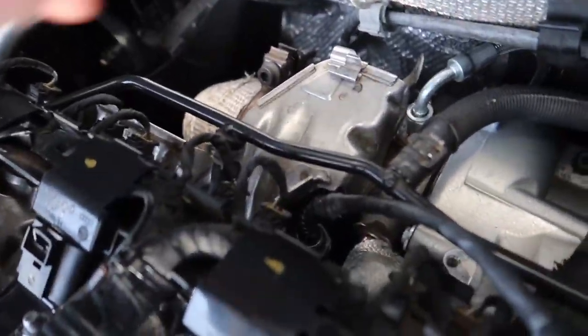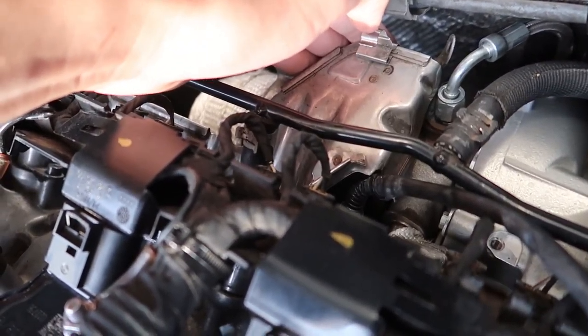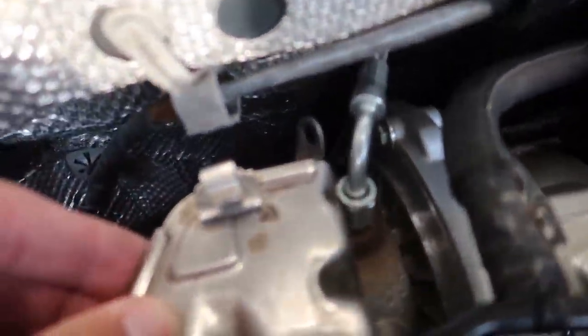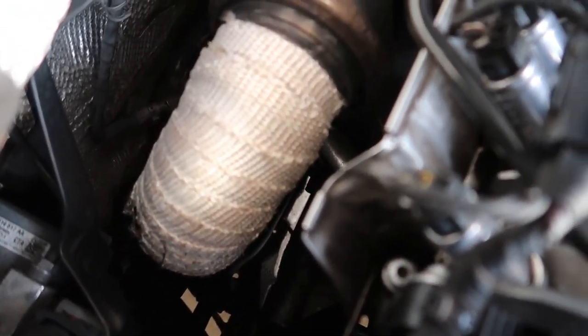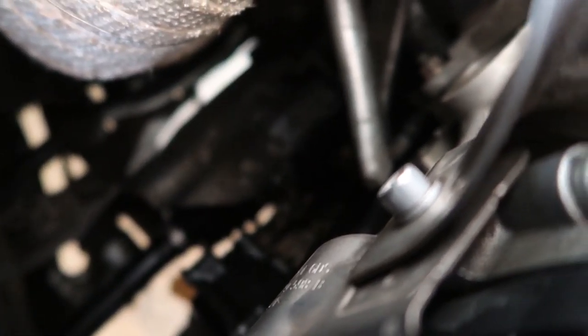About to do this turbo blanket. I went out earlier and got the O2 sensor loosened — just sat a rag there so nothing would get in the hole while it was hot. Now everything's cooled down, the turbo's still a little warm but I can touch things. I'll get this heat shield off first. I don't have all the hardware in it — one reason is I have a different oil line, and I think one screw got lost. There are still three or four bolts holding it. I have a proper O2 sensor socket tool from Harbor Freight — only about six or seven bucks, definitely worth it.